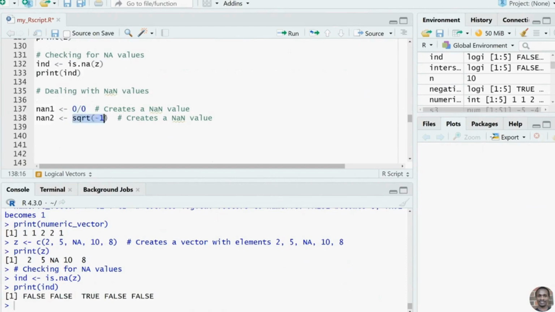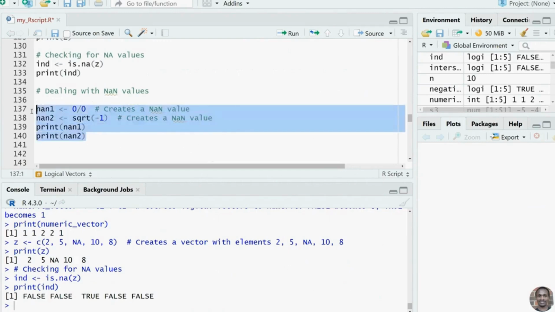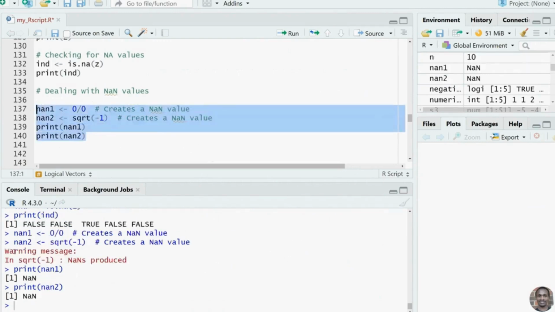Also, if you want to get the square root of a negative number, of course, we expect an error, meaning that whatever the result is going to be, it is not a number value. If you print this out, you see it's even giving you a warning: square root of negative number produces NaNs. And we see those are the values there.